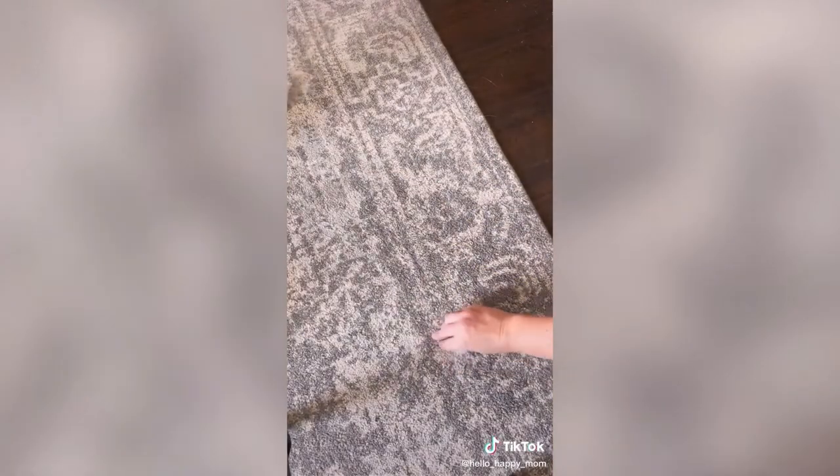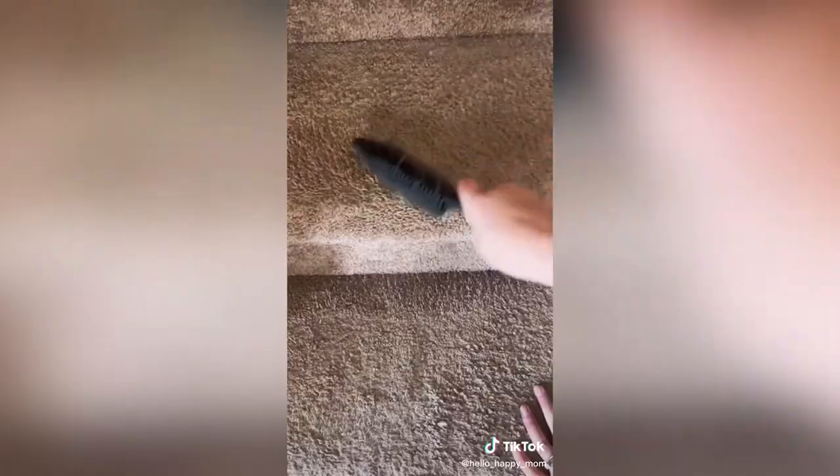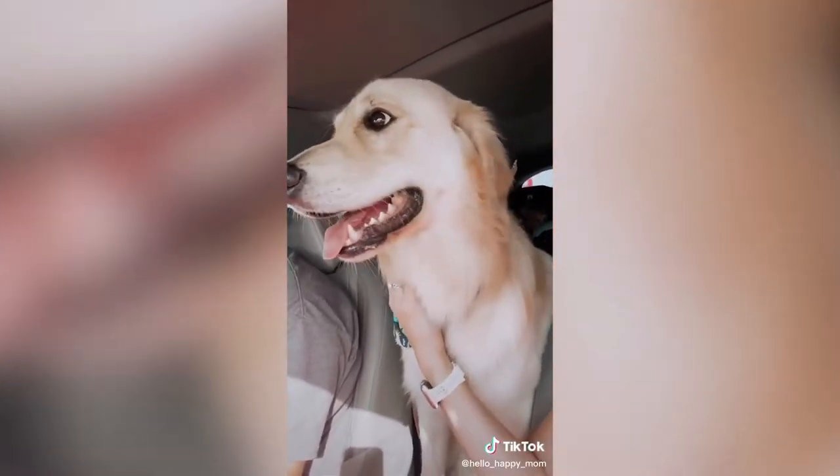Amazon favorites for our furry friends: we have a golden retriever that sheds a ton and the vacuum doesn't always reach the edge of our rug. This rubber brush has been amazing — it comes with a long handle and a short handle, which is great for floor mats and stairs too. Both handles are linked to my profile.